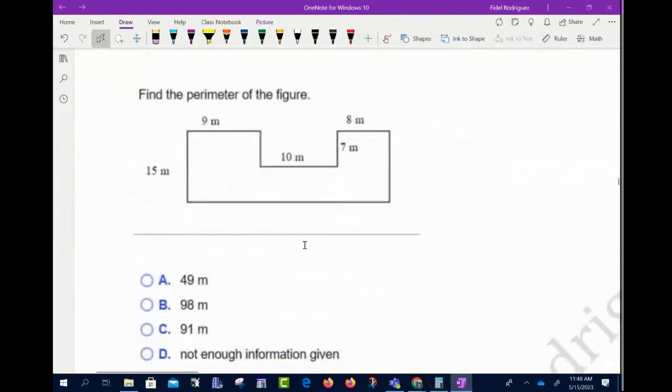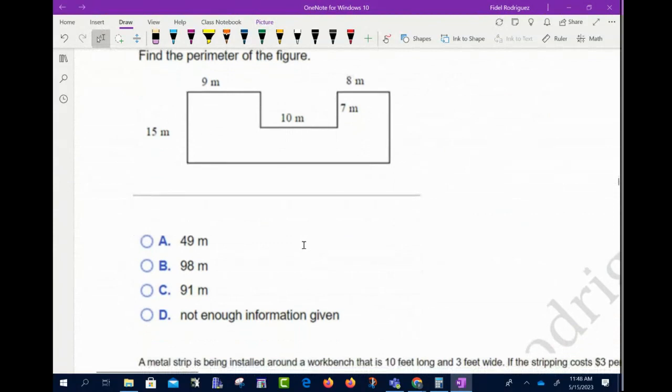All right, let's take a look. Let's see if we can find the perimeter here. Look, y'all, similar type problem, right? I've got a question for y'all. I don't necessarily want you to tell me the answer off the top of your head, but could you tell me what numbers I would add to get that bottom piece? 9, 10, and 8, right? Good. 9 plus 10 plus 8. I want to say, y'all, that's going to be 27.